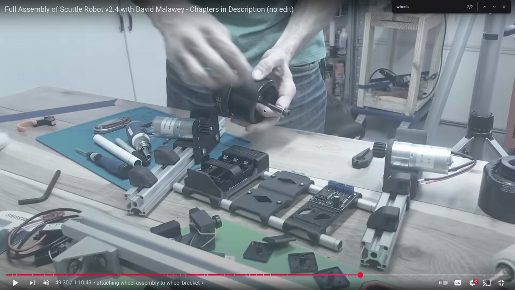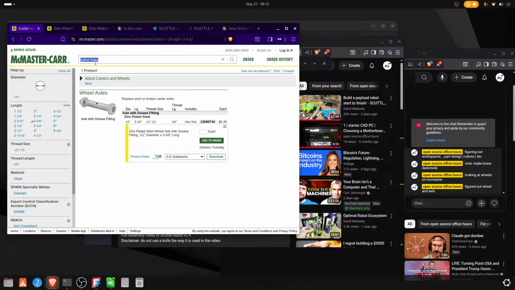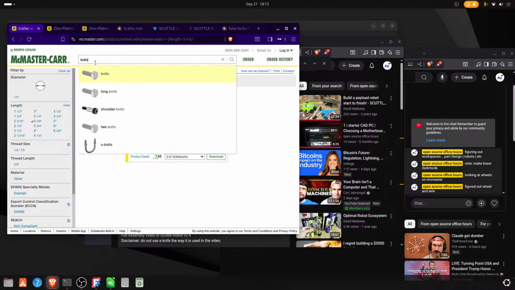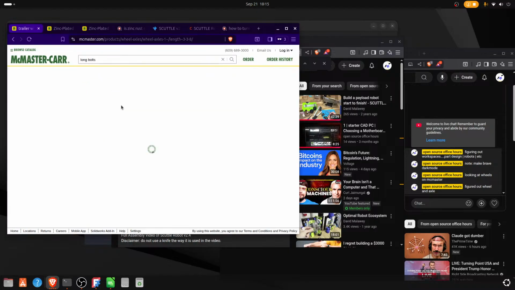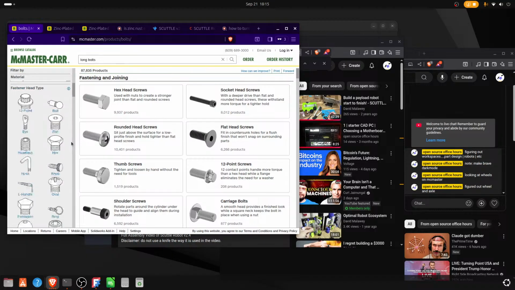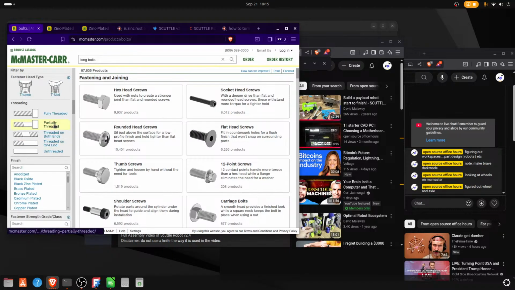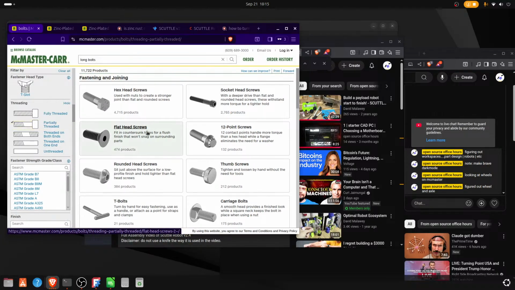This little hex bolt. So it's a bolt. I guess I'm gonna look at the bolts on here because, like, long bolts. Let's see that. Length, thread size. Maybe partially threaded so that one side can work as an axle.